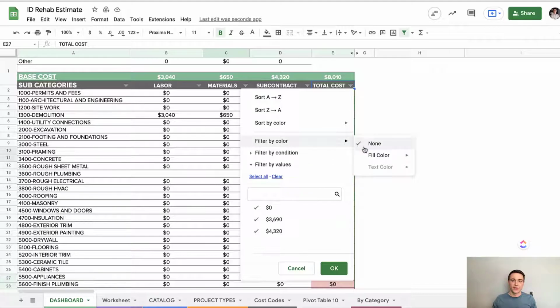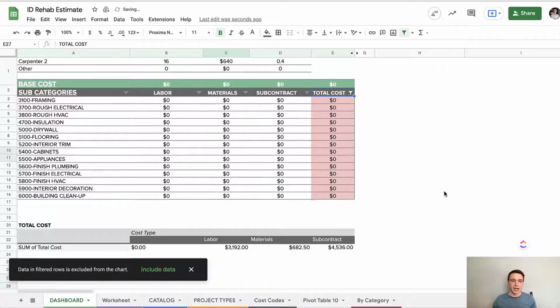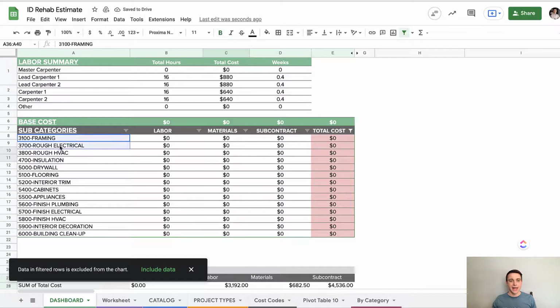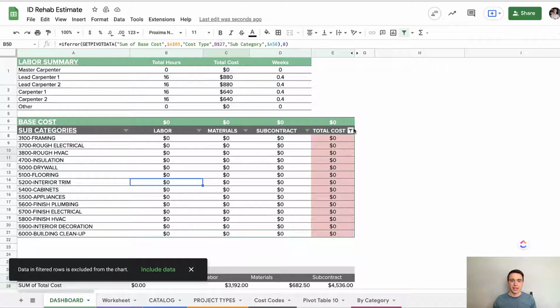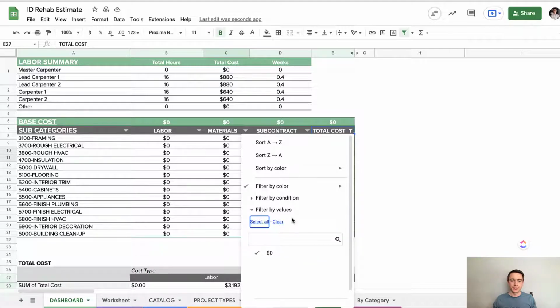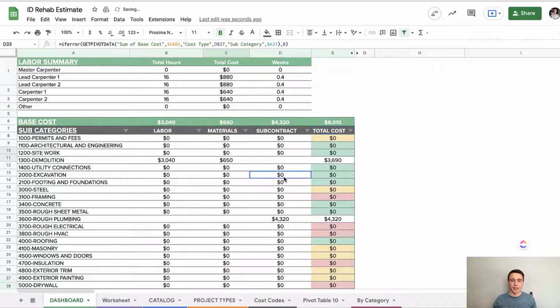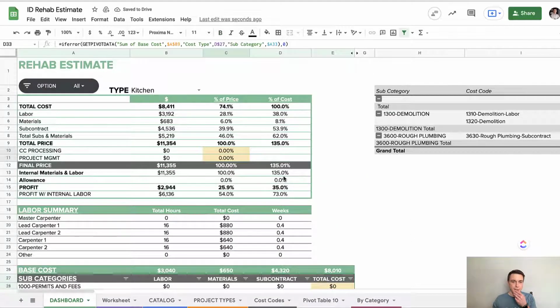Okay, and so I can filter by fill color as red, and that's going to show me that, hey, I better add stuff for framing, electrical installation. Now, I'm not done yet, so it makes sense that I have some red here, but that's what I mean by being able to show your project types, okay?